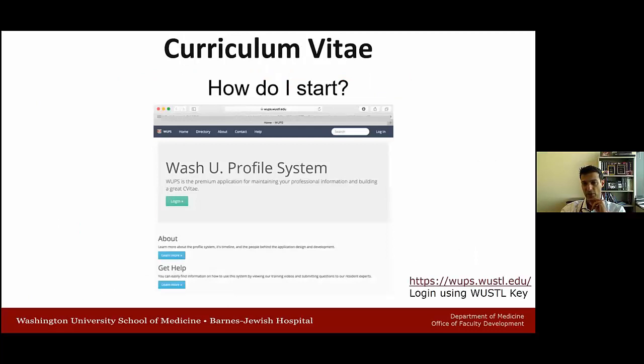This is an example. If you were to look up WashU School of Medicine, how to input your CV, there's a WashU profile system or the WHOOP system, which is an online CV data entry link, which is great in that if someone were to look up your profile online, they could click it and see your CV that's been pre-populated. However, when you go through the promotions process within the Department of Medicine, it does need to be in a Word document.